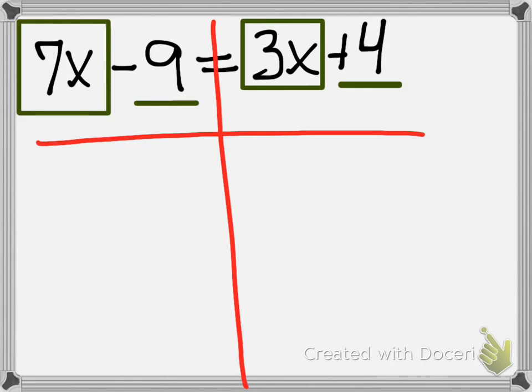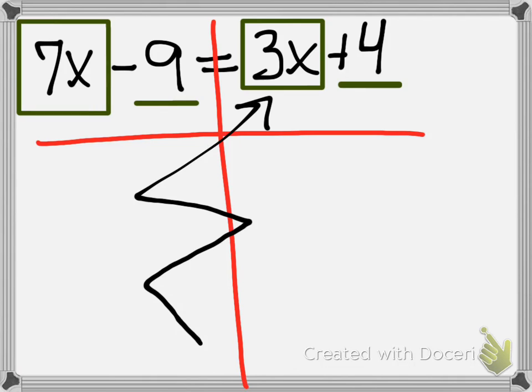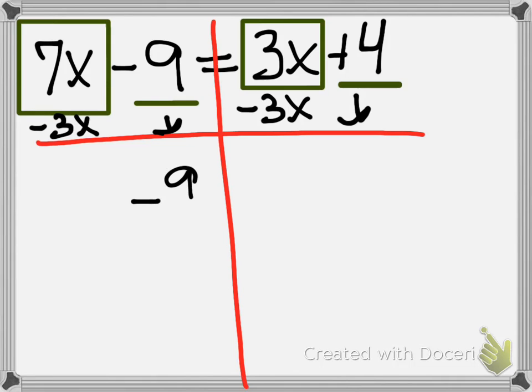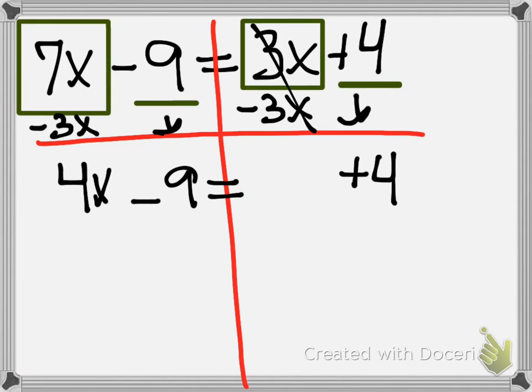Good. Combine my like terms is what I've got to do. I have to get these two together. Which one's smaller? This one. That one is the smaller one. Okay? So I would have to do minus 3x, because that's the opposite of just a positive 3x. These two are not used. So minus 9 and positive 4 will come down here. Cancels out. 7x minus 3x is 4x.